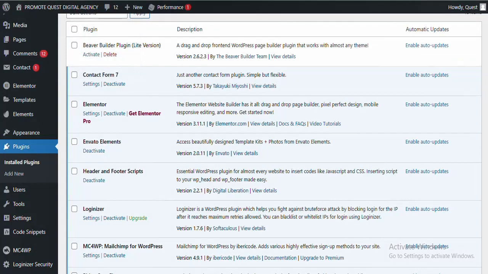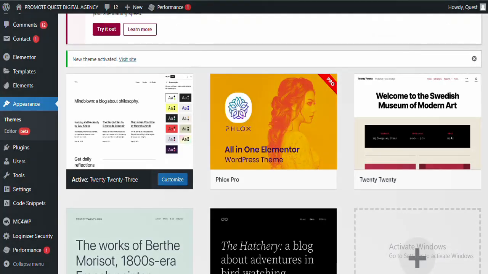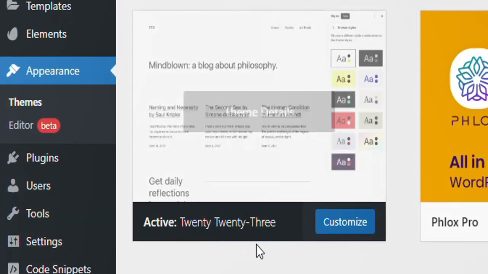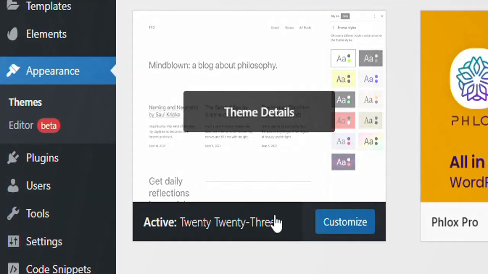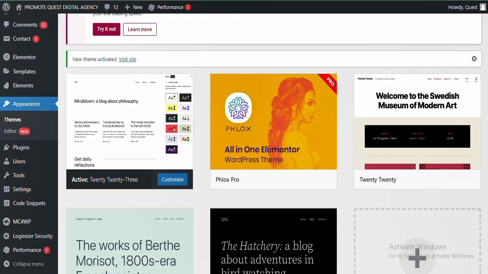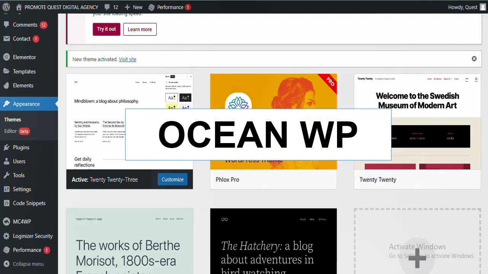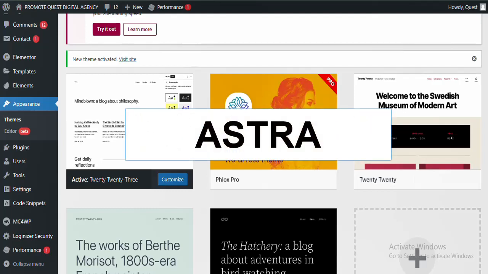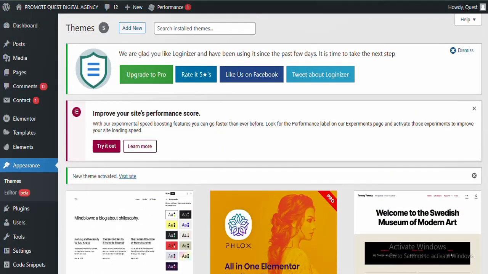So for example, right now I am using the 2023 WordPress theme. So this is the 2023 WordPress theme. Basically I use Ocean WP, Astra, and then Flux for most of my basic WordPress projects.